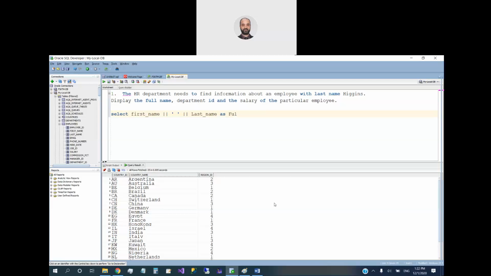And here we could say AS full name. Because this alias has a space, we have to put it between double quotation marks. So this is the first column. The second column is the department ID, which is available directly: department underscore ID. Then what else do we have? Salary.